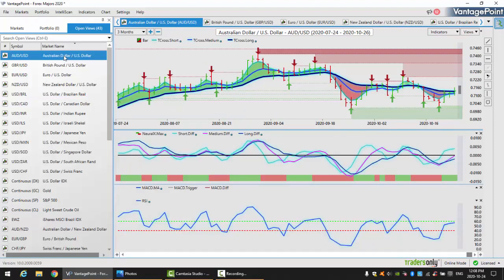Now, with the Aussie and the New Zealand, very similar trade. The Aussie is really making an attempt to break the T-cross long at 71.31. In my respectful opinion, the trigger for this will be the S&P 500. If it accelerates higher, the Aussie and the New Zealand are going to follow. We've got our medium term crossing our long-term predicted difference with the neural index, a fantastic counter trend signal here, or again, a contrarian signal because we're below the T-cross long. But that medium term tells me that the medium term trend is weakening against this longer term trend, which has been down. So we're looking to build and get above this.